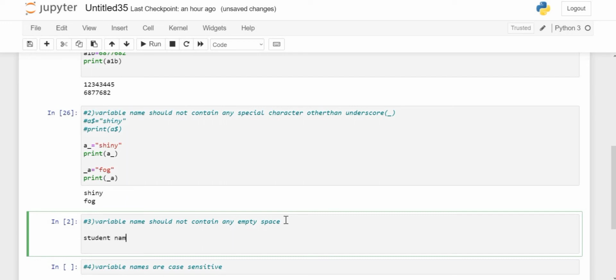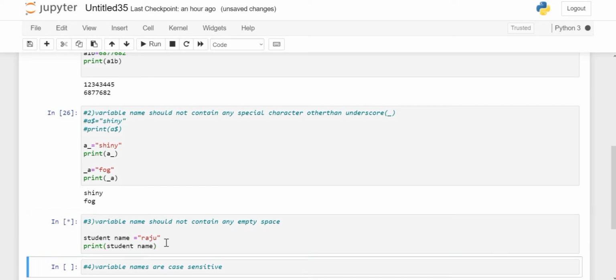If I name like this, this is the error. Student name equal to Raju. If I print this student name, it will raise error because it contains space. We should not use space in variable.